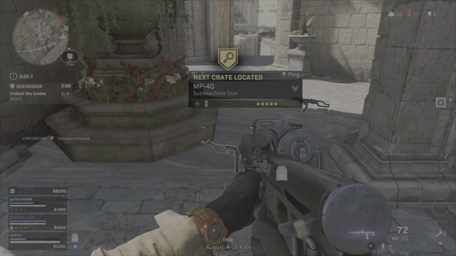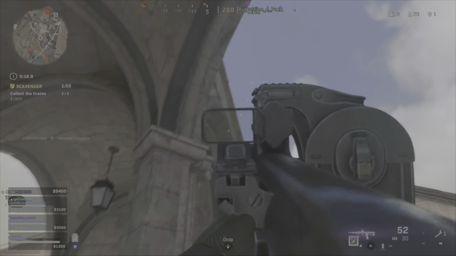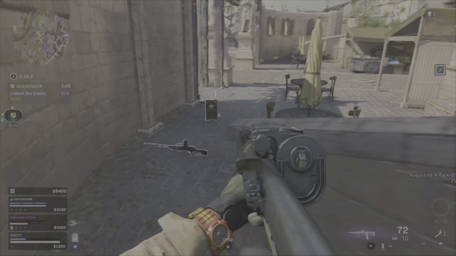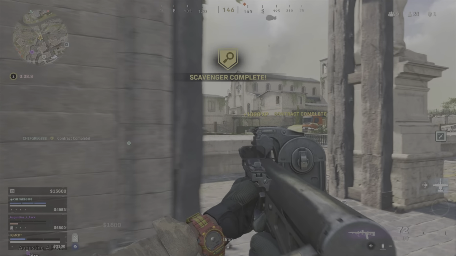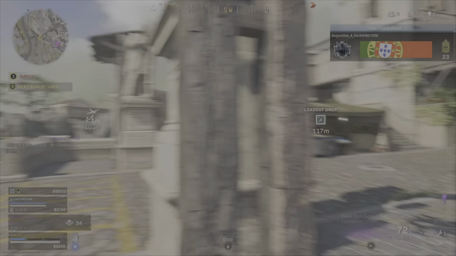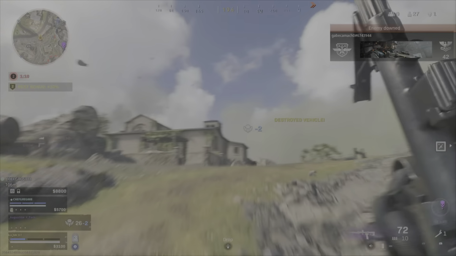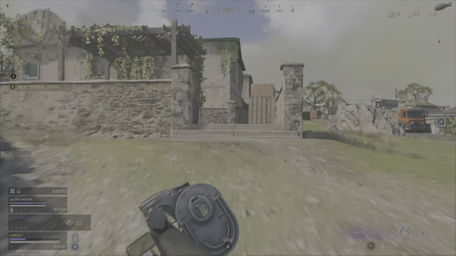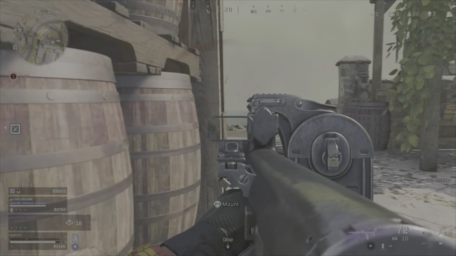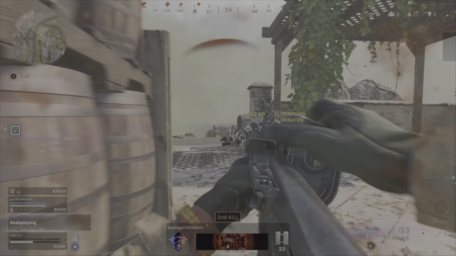UAV active. Contract updated. New objective. Ricks, call for fire. This is Phoenix 3. Strike inbound. Gas is moving. Enemy UAV active. Good effect on target. No! Reinforcements are on the way.